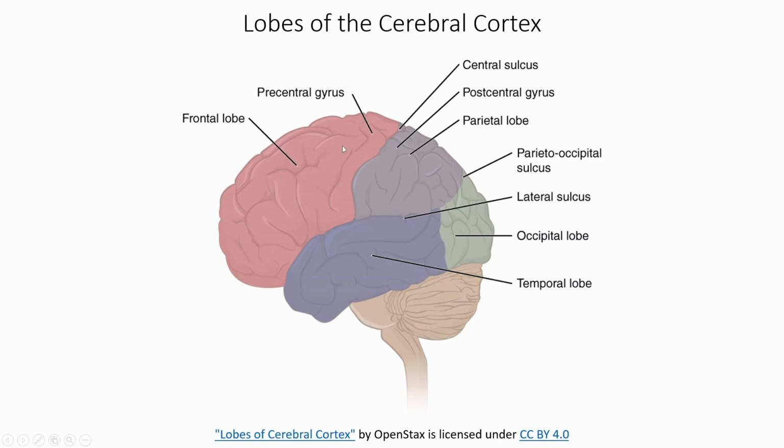So here we see the frontal lobe. Again, that's going to be handling things like motor control, motor output, right? Conscious thought, right? Higher thinking. We have the parietal lobe here, which is going to handle somatosensory information. We have the occipital lobe back here in green, that's handling visual, and then the temporal lobe, which is going to handle hearing and smell, things like that, right? And then taste would be further down here, deeper than what we see in this picture.